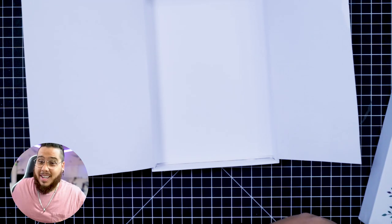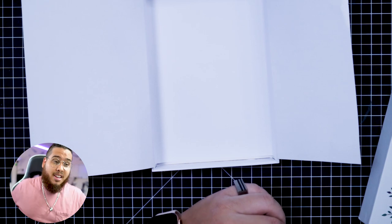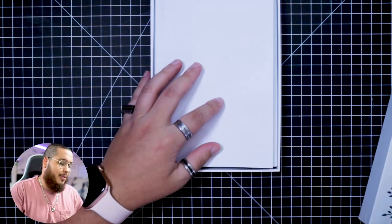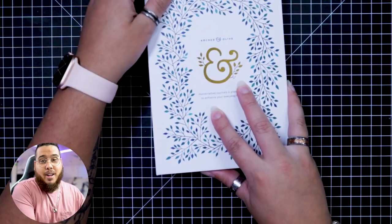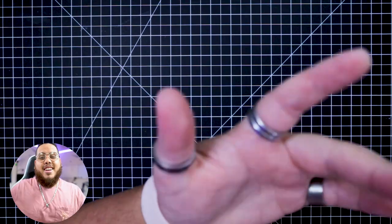Like, my kids are gonna be reading stuff from these notebooks. They're gonna be like, "Dad, you used to bullet journal?" I'll be like, "Yeah, back in my day, before the holograms." I'm kidding. I'm still gonna be writing even if there's holograms. I'm a huge tech geek and a stationery geek. That's why I think we should merge both worlds, you know, best of both worlds.